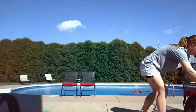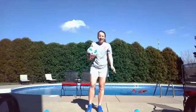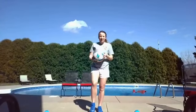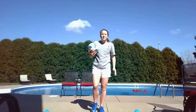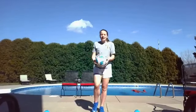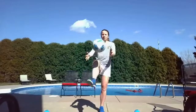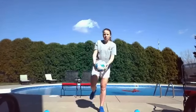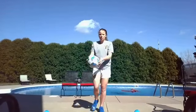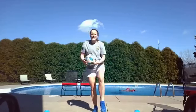Alright, so now get your ball. We're going to start with our footwork. So start on a single leg, and you're going to volley it back up to yourself. So I'm staying on my leg. I'm going to do 10 volleys just with my right. I'm staying on my left leg. I'm not trying to plant my right at all. So I'm trying to volley it so it comes right back to me. All right, then switch to your left. So left volley, right plant.